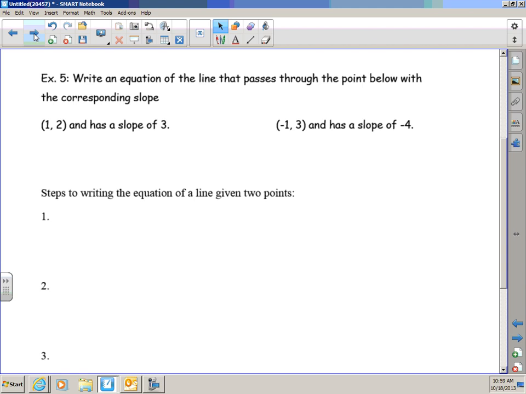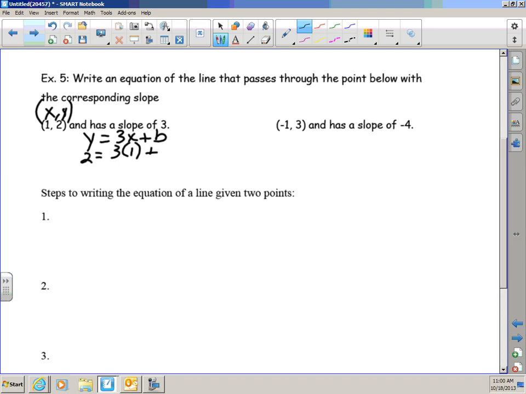Now, let's say I give you a point on the line and the slope of the line. You clearly should be able to write part of the equation, and that part being y equals 3x plus b, because I tell you the slope is 3. The problem is I don't know what b is, and I can't figure out b because I have b, x, and y. I have 3 unknowns. However, this is an x, and that is a y. So I can substitute them in, and now I could figure out that b is negative 1, and I can complete the equation.